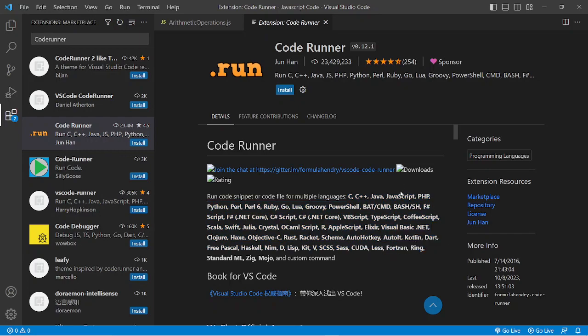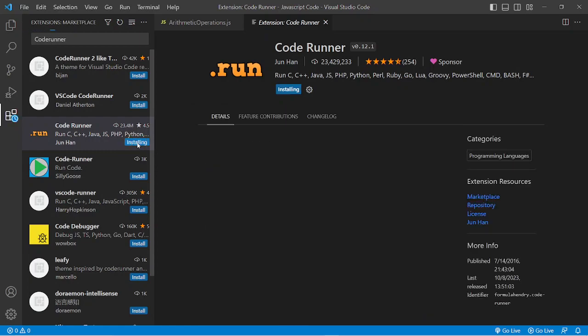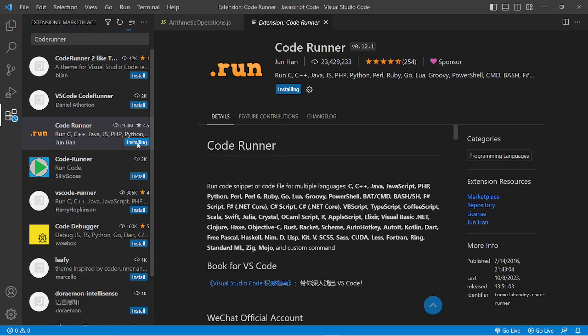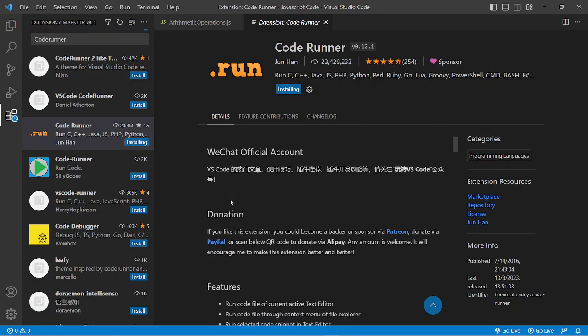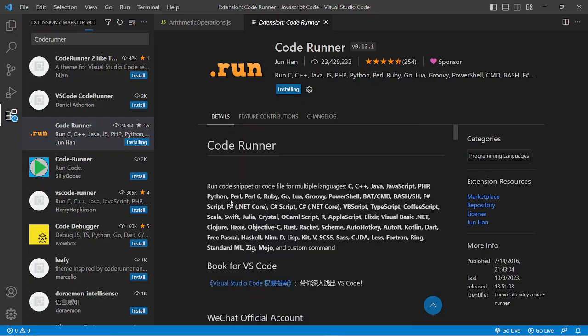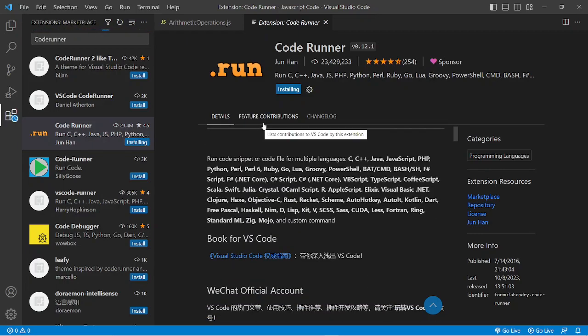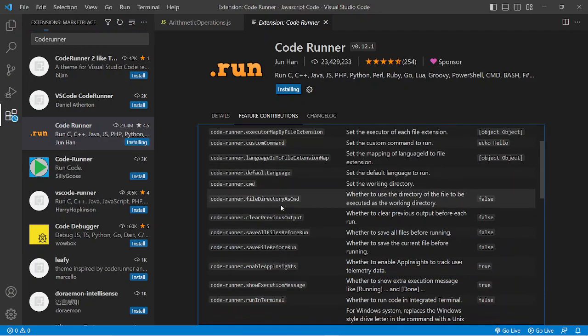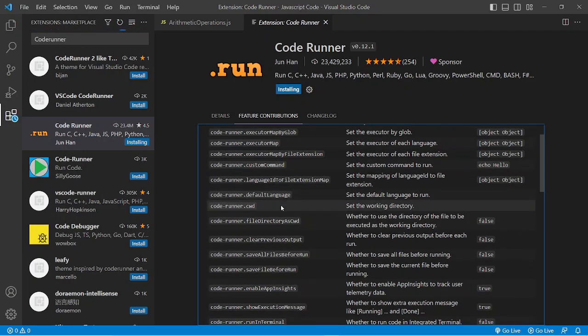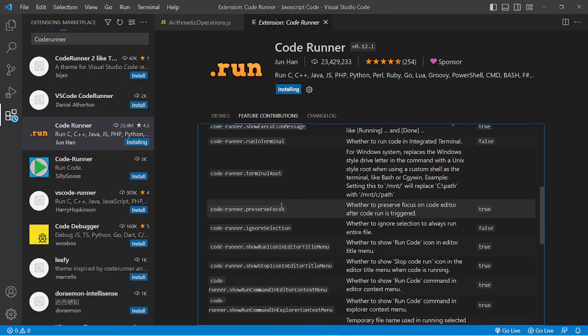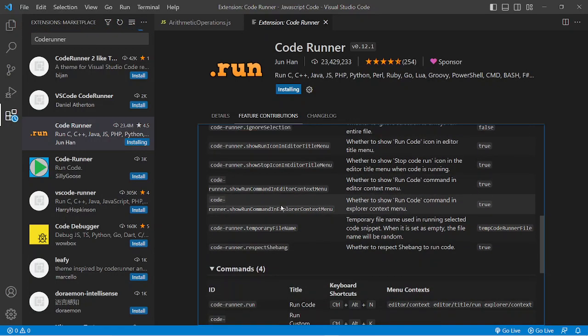Currently we are focusing on JavaScript because we want to debug JavaScript code. So here I'll be installing from this button. It will not take much time to install. This is a simpler way to do that. By the time if it is taking more time, you can explore this feature contribution. You can also contribute, but for that process we'll talk in another video.